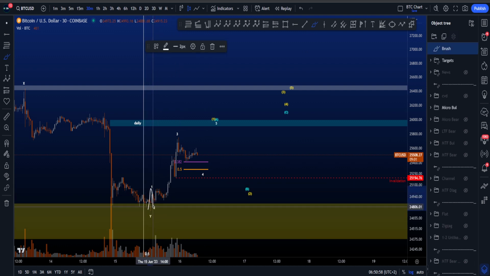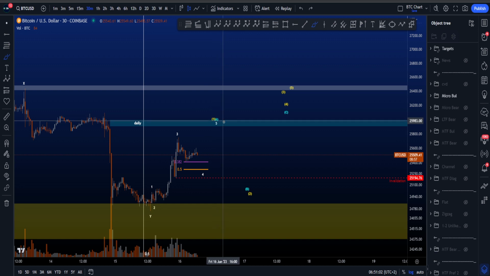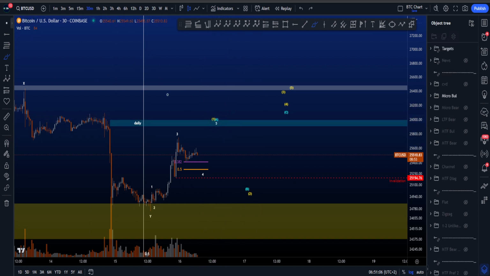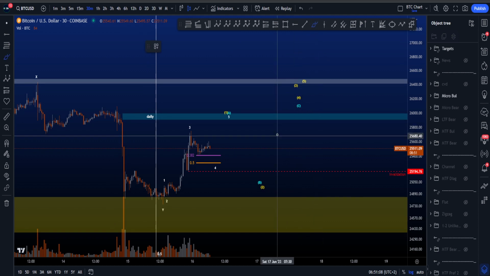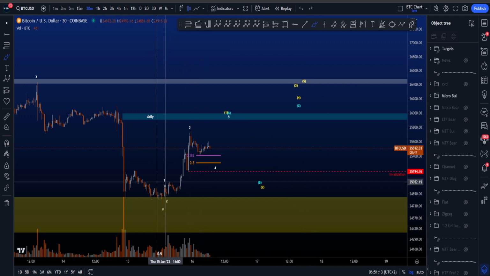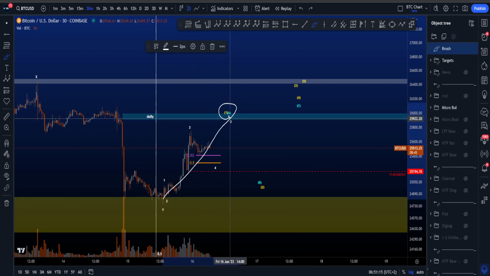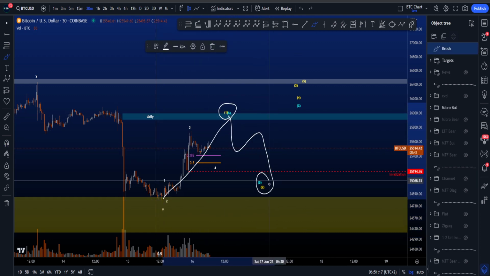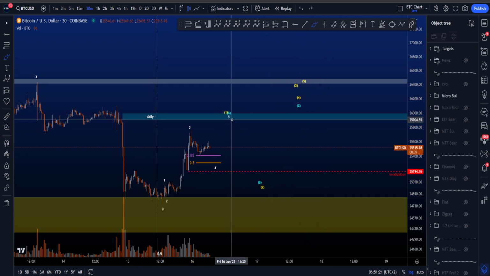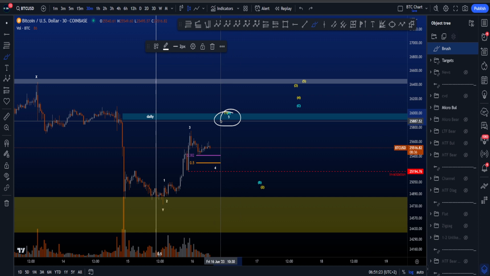So then we have a wave 1, 2, a 1, 2, 3, 4, 5, 4, 5, right? An impulsive structure potentially over here, ending then around this blue target box. So if the blue target box gives us a reaction, it doesn't mean we're going to go for new lows, right? It can also just be a wave A or wave 1, followed by a 3-wave move in a wave B or 2, and then continuation in a wave C or a wave 3. So we have to observe if we get a reaction over here for potentially short scenarios or whatever it is.